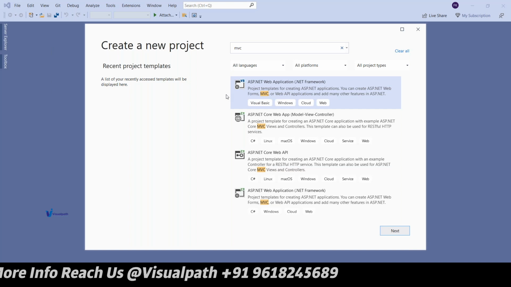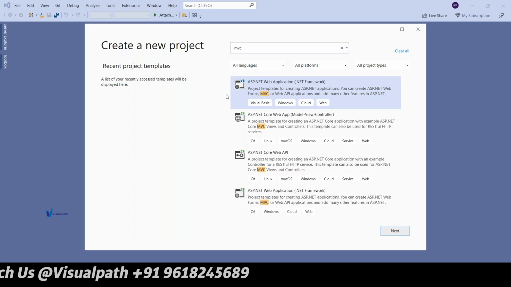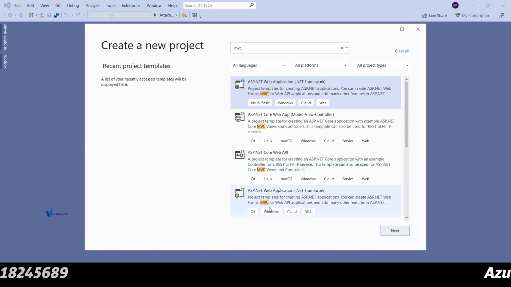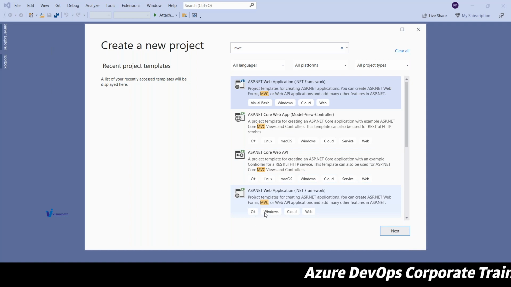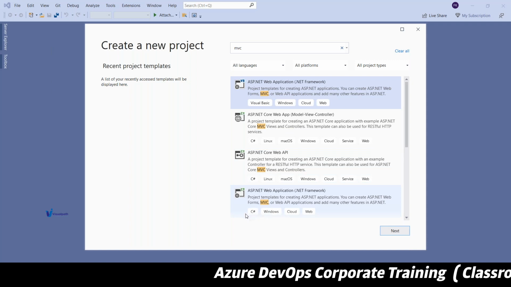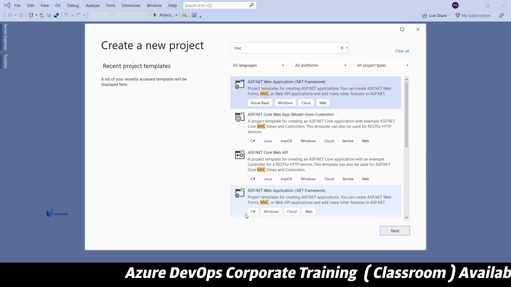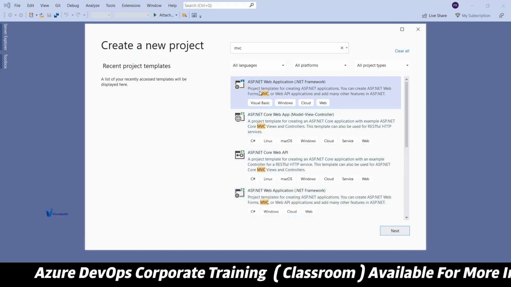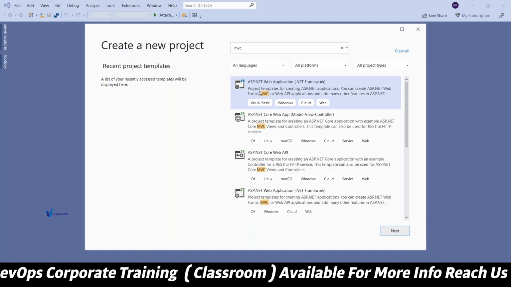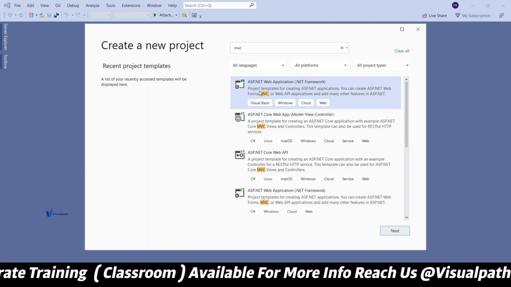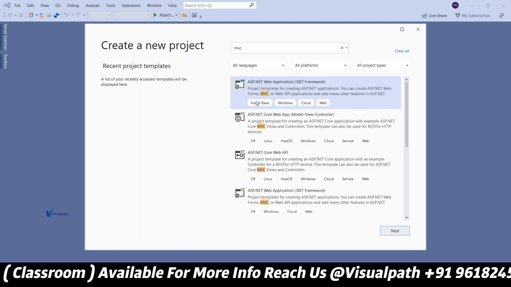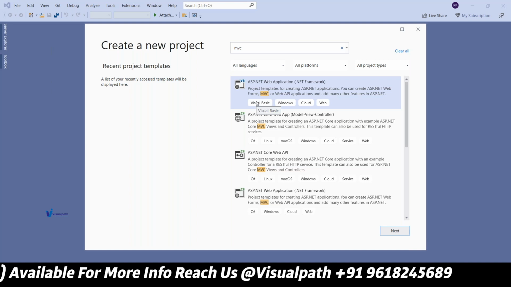There you can see Visual Basic, Windows, Cloud, Web, in the fourth line of the selection. For the fourth one, you can see this one is for C#. Can you point out where exactly you can see Visual Basic? All of it clear?